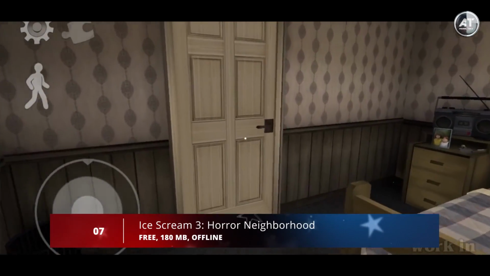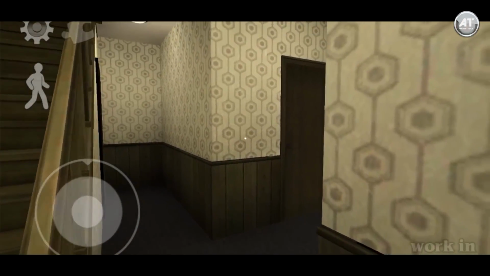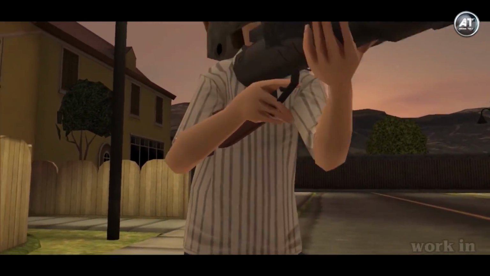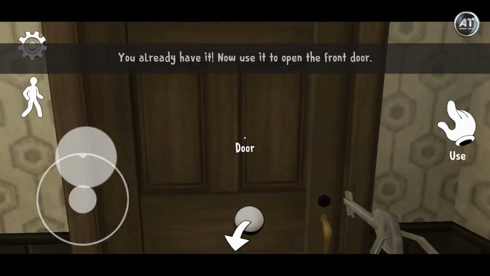Next up at number 7, we have Ice Scream 3. This is a first-person horror game where you get to play Charlie, the fearless character from the previous 2 installments. Once again, it's up to you to take down the evil ice cream seller, Rod Sullivan. On this occasion, Rod has kidnapped Mike, and it's up to you to save him.